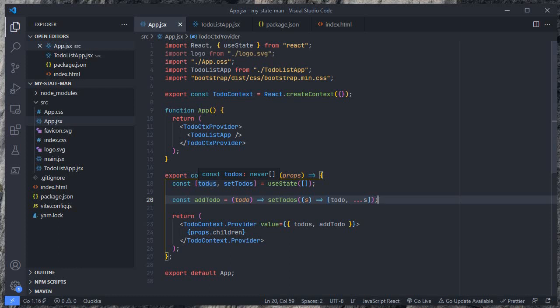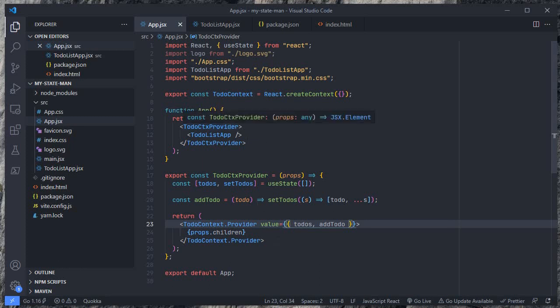Now there are some performance downsides to doing this. For example, here this will return a new object every time this context is rendered. If you see here, we have this object notation which will create a new object every time this is rendered, and this context provider is at the topmost level, which will cause a re-render of the entire application, even when there are no changes within the values.